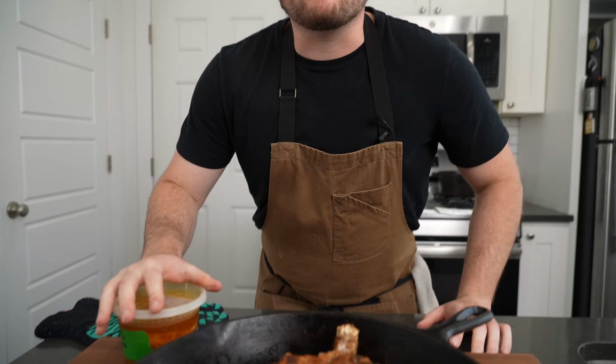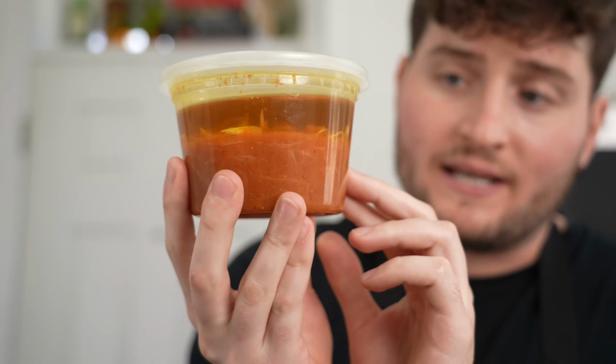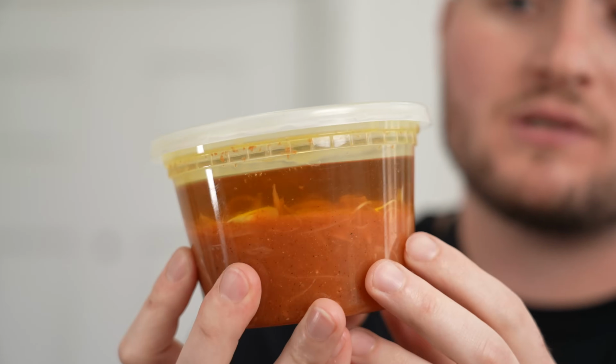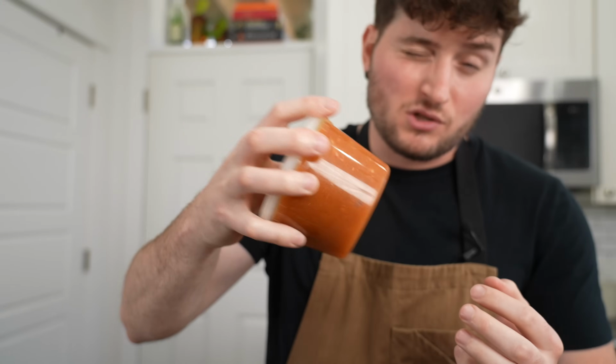So something a little different that we're gonna do is we're gonna make what's called an escabeche, right? Escabeche. It's a Spanish technique for preservation, but essentially what we're gonna do now is kind of finish cooking our fish in vinegar. Anything acidic will work. I made a Cajun vinaigrette here by mixing together some honey, some Cajun spices, a little bit of sliced shallot, all that good stuff. So it's kind of sweet, kind of tangy, a little spicy.